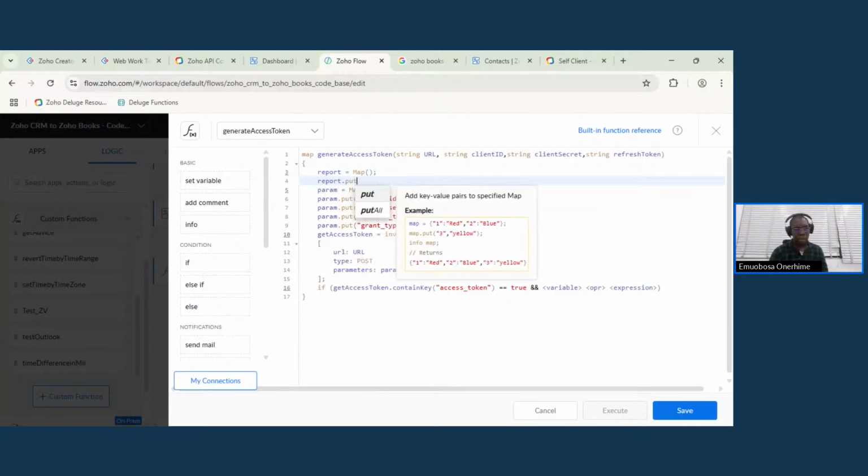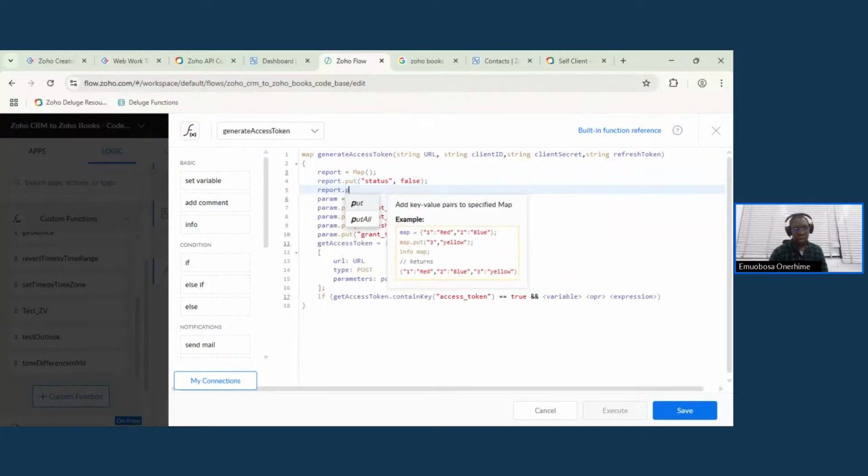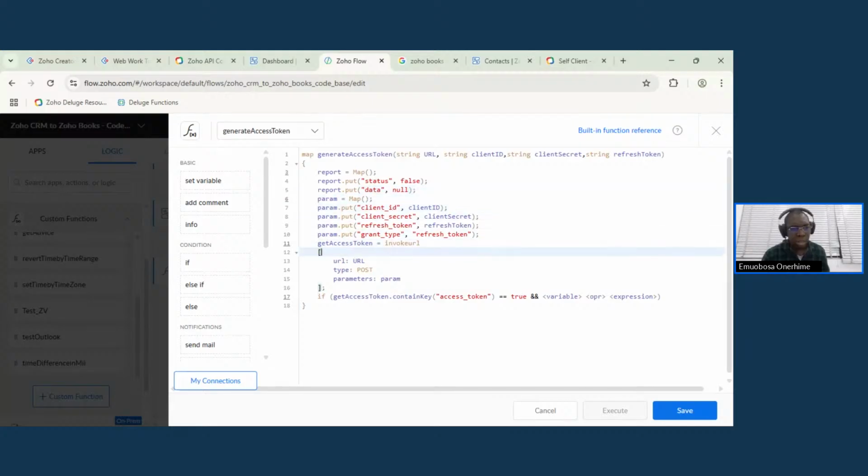I will have reports.put status, I will have false. I will have reports.put, in this case now, let me have data. I don't want to have message because message doesn't feel necessary to me. In this case, I just want values.